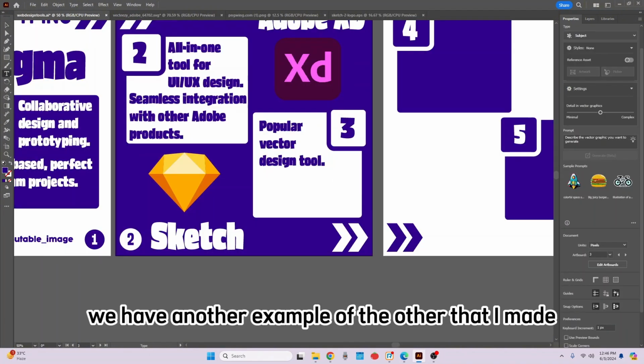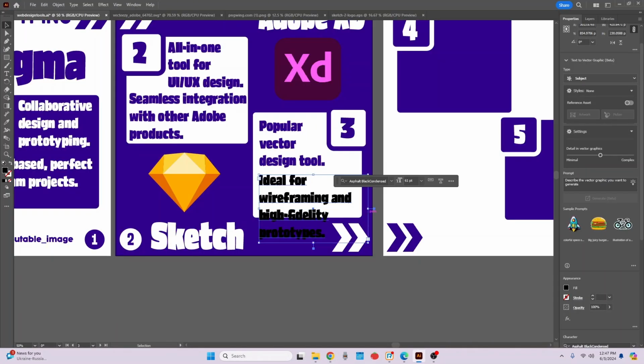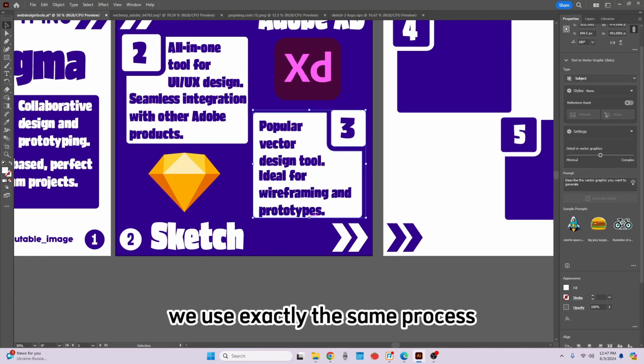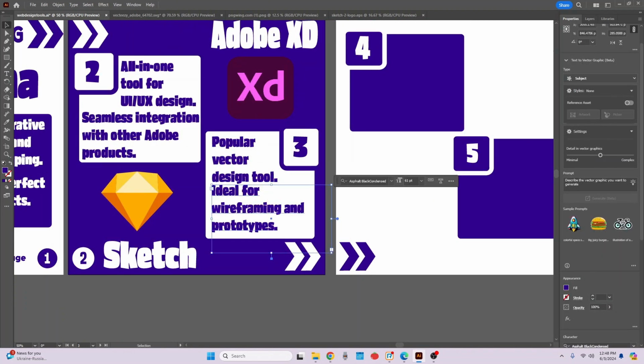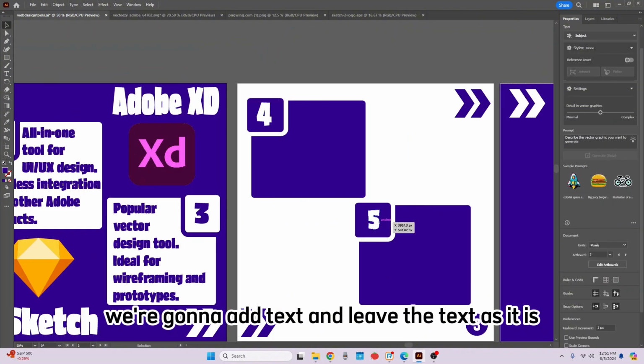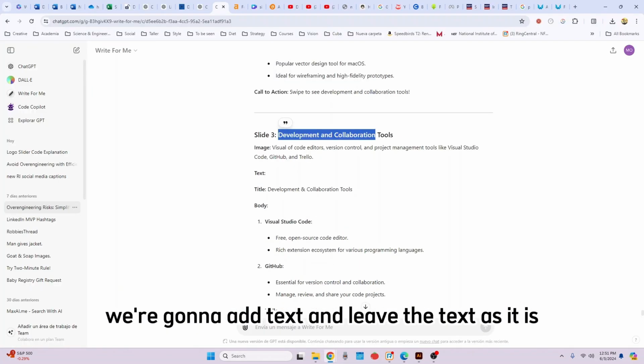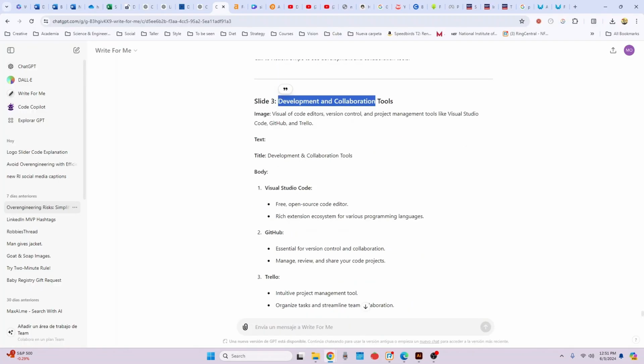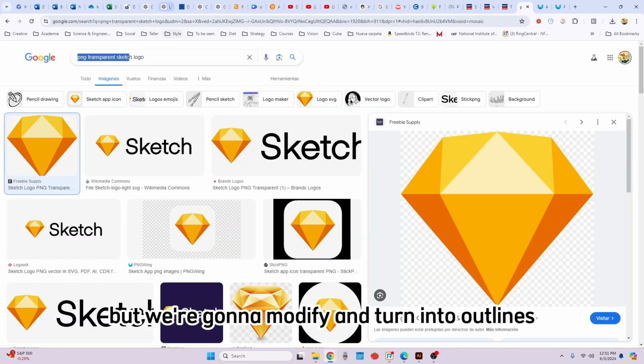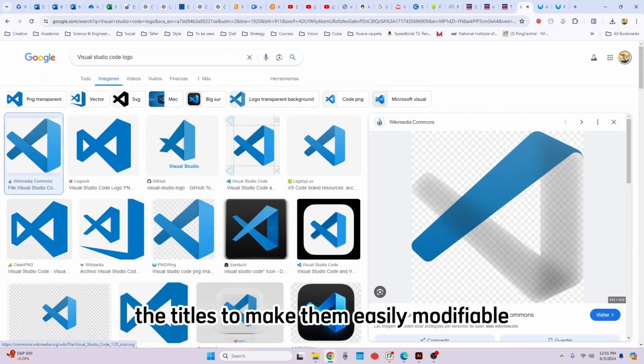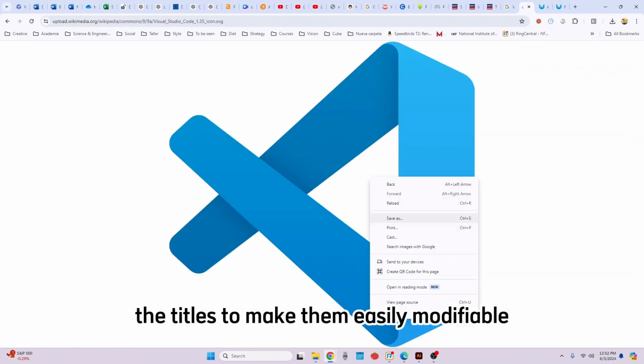And here we have another example of the other that I made. We use exactly the same process. We're going to add text and leave the text as it is, but we're going to modify and turn into outlines the titles to make them easily modifiable.